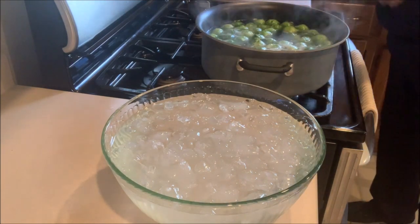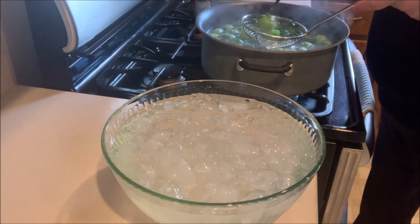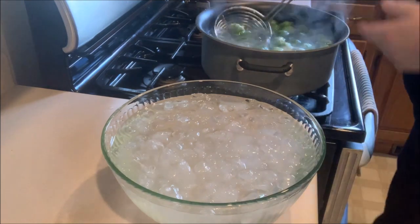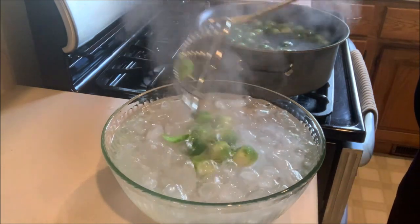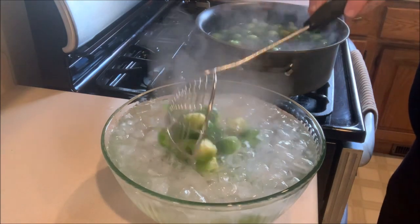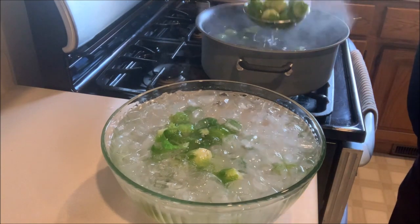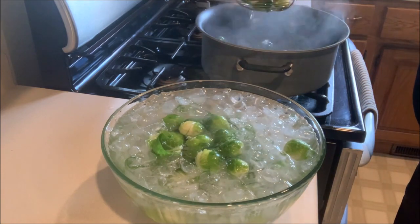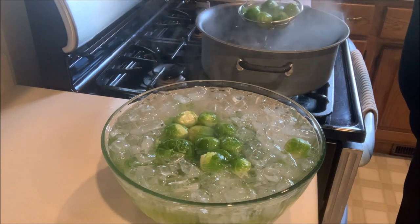While the Brussels sprouts cook, prepare an ice bath. After about 7 minutes, test one of the larger Brussels sprouts for doneness. They should be cooked all the way through, but still have a bit of firmness to them. Brussels sprouts are often overcooked, which is what produces that sulfurous smell. As soon as they are done to your liking, place them in the ice bath and cool for 3 to 4 minutes. This will stop the cooking process, set the color, and remove most of the sulfurous smell. Remove the Brussels sprouts out of the water and drain well.